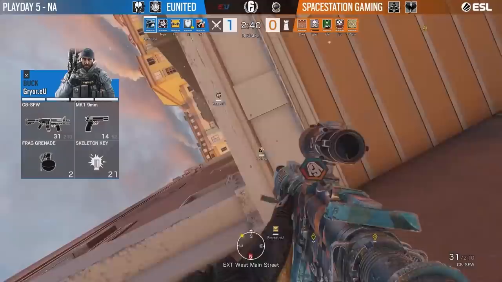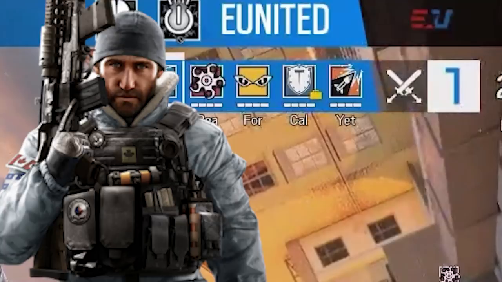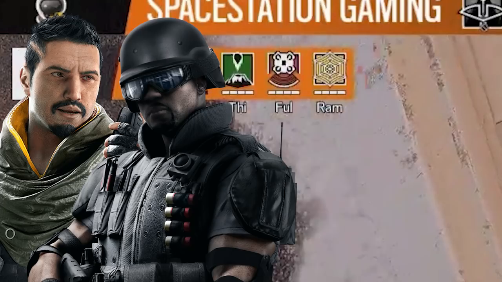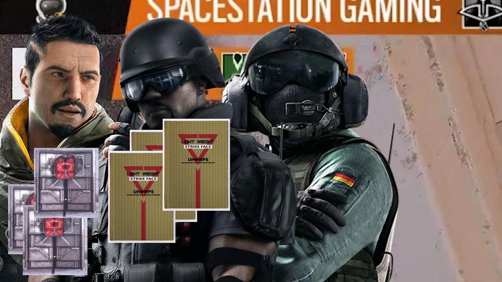E-United brings Buck, Hibana, IQ, Mani, and Ash. Buck has 2 frag grenades, Ash has her 2 breaching charges, and we're going to assume that Hibana is going to be used for hard breaching the wall. Space Station brings Castle, Goyo, and a Jaeger. So that's 3 Castle Barricades and 3 Goyo Shields. And we haven't talked about whether or not they're bringing another deployable shield as well.